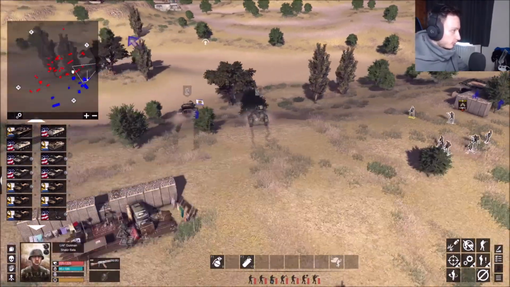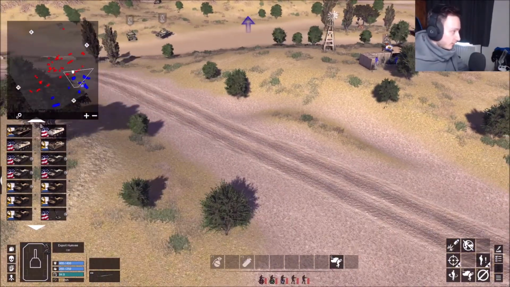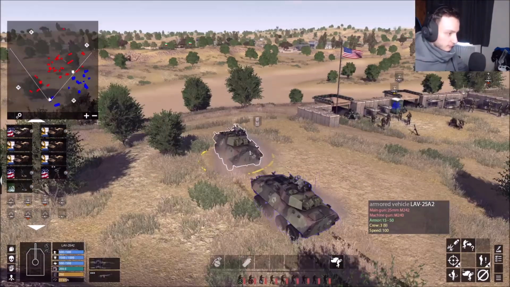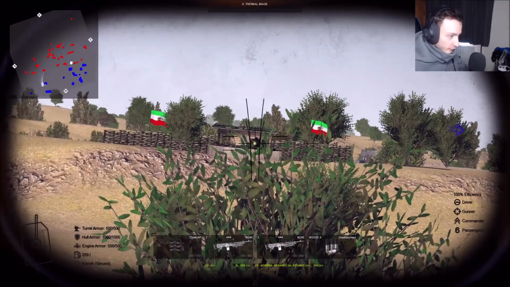Right, we are just going to push our men up over here. We have a lot of vehicles actually on this side as well. Right, okay. Look at that, boys. Well, you know what we have to do? We have to kill them all.